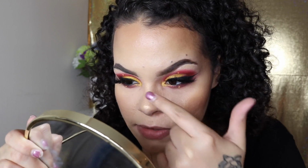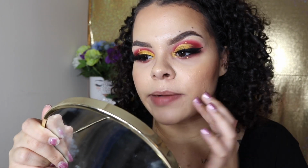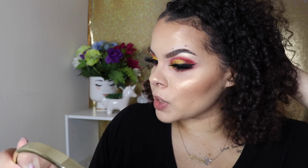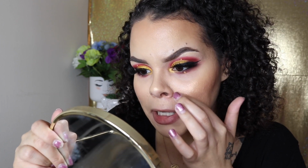There's only a little bit of shine peeking through right here, but usually I would put powder over my primer before putting the foundation there anyway, so I'm definitely going to do that next time. But other than that, this foundation is definitely super bomb. It looks really good, except for the parts that I wiped away around my nose. My nose was running a little bit today, so I know that's gross.